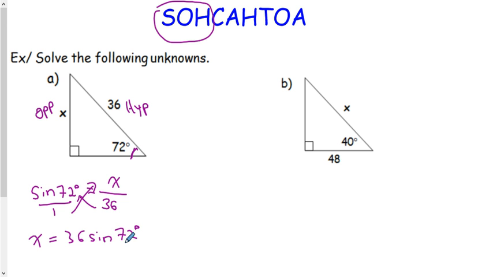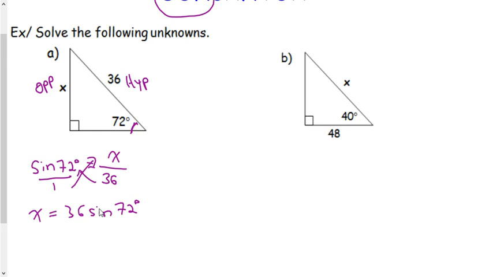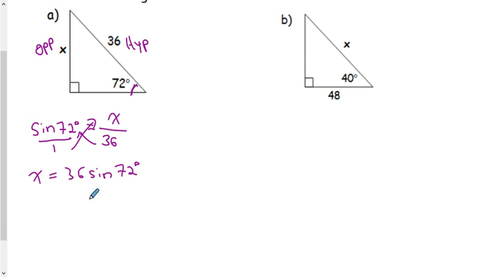Now this is just two things. This is the number 36, and this is sine of 72 degrees, which is just a decimal number itself. It's just a ratio itself, okay? So now I'm going to multiply those two things together. You could work out what that ratio is, but I just want to plug this into my calculator in one go. 36 times sine of 72 degrees, and you should get an answer of 34.2. That's the side length x on my triangle that I'm looking for.